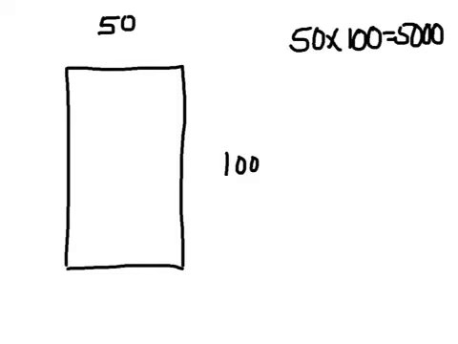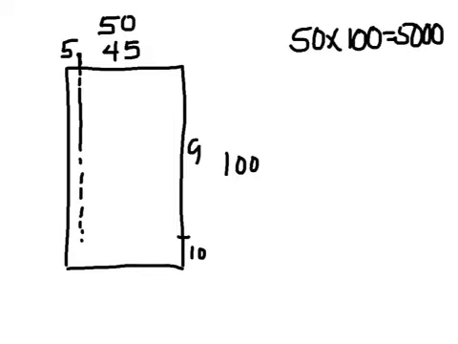We'll take 10% off of the width. So this is 5 and this is 45. We've just shaved 10% off here. Okay, and we're going to take 10% off of the length. And so this becomes 10, because that's 10% of 100, and this is 90 centimeters. So our smaller towel is represented by 45 times 90.